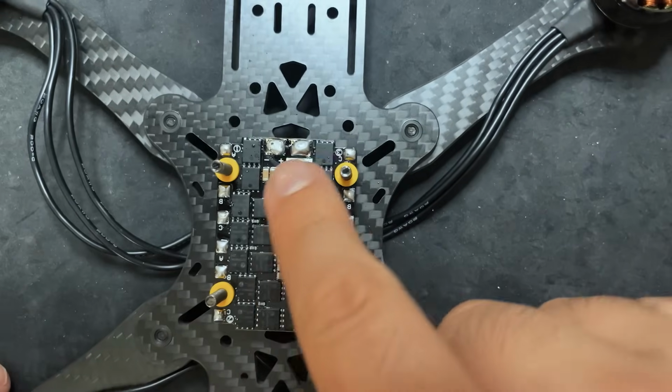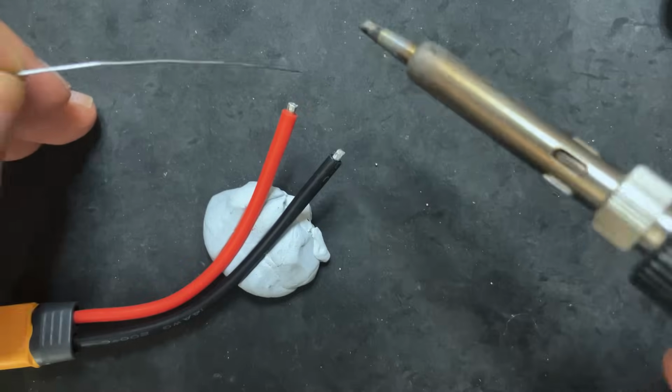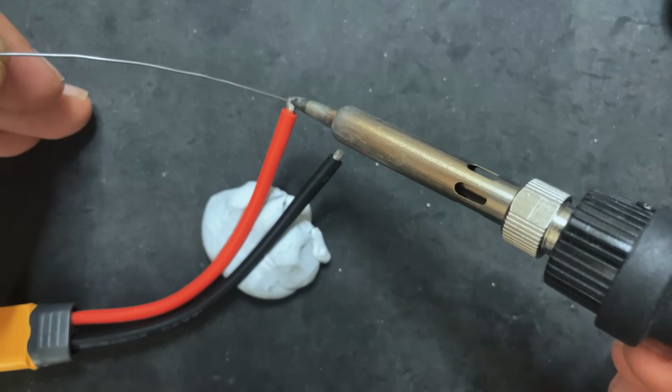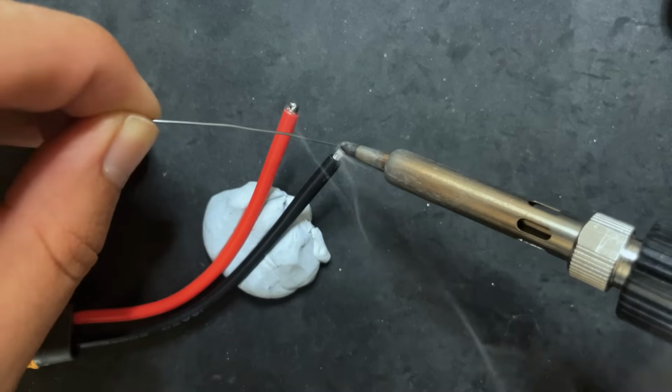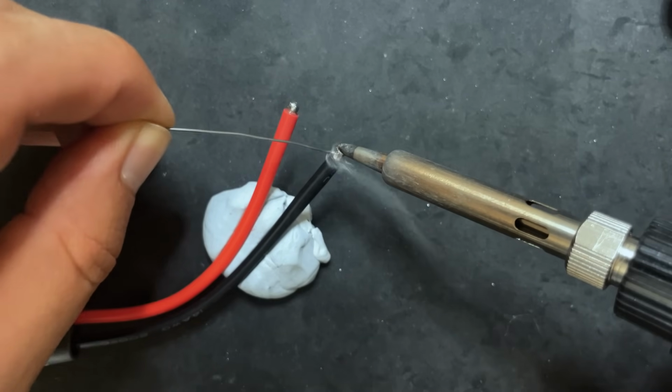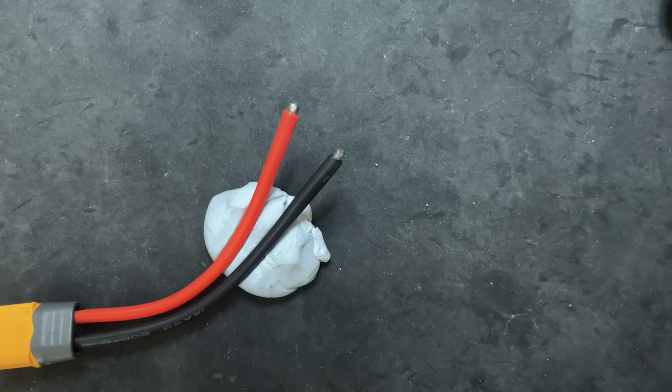So there we go. Now we have all of these pads ready for the power cable and for the motors. I'm gonna pre-tin the wires, makes it a little easier to solder if there's a little bit of solder already on there. Heat up the wire and then feed the solder into the wire.